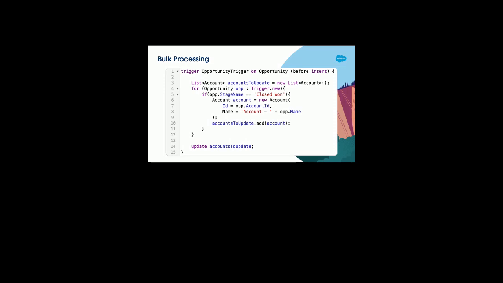Because we have a limit on the DML statements that we can use, each time the DML is executing for each record, and if it is up to 200 or thousands of records, then it will crash the code. So this is the right way to use the DML: add each record in a list and then update the list instead of updating or inserting each record.